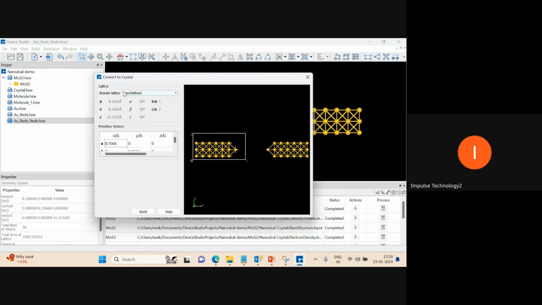Here you can see the Bravais lattices: simple, face centered, body centered, rhombohedral, hexagonal, tetragonal, tetragonal body centered, orthorhombic, orthorhombic for the body, face, and base centered. You can see monoclinic, monoclinic for the base centered, and triclinic.